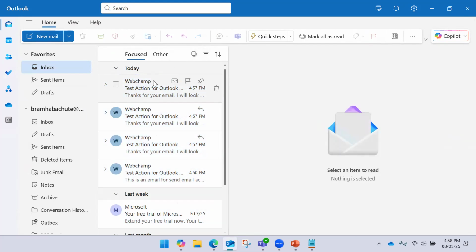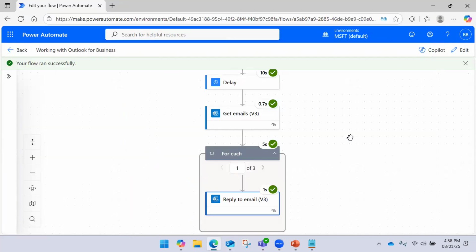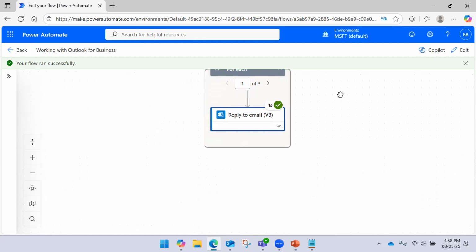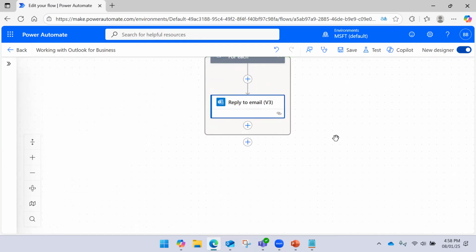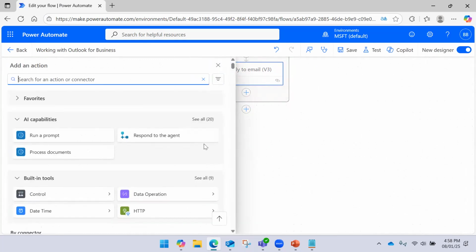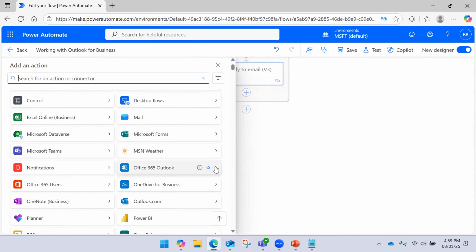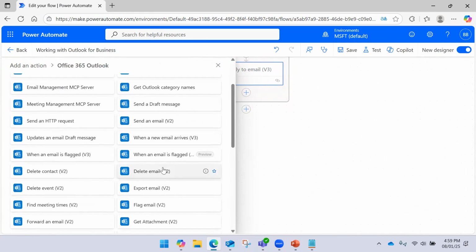This is what the email triggered from my Outlook, right? So let's say I have 4 email IDs. These are in unread state. Okay. So what I want to do is, let's say I wanted to delete an email. I don't need that email. I don't need an email that is received from someone, unnecessarily my inbox is getting full. So you can perform delete an email.